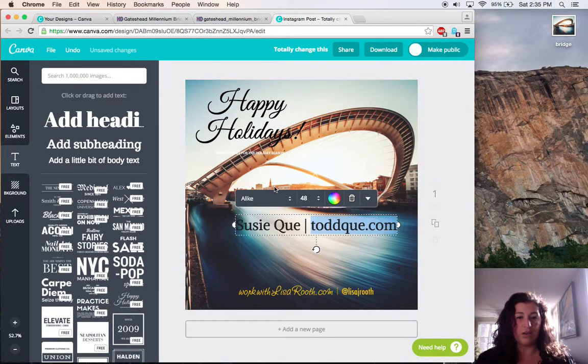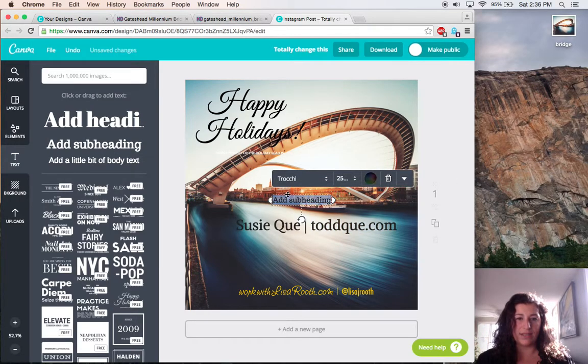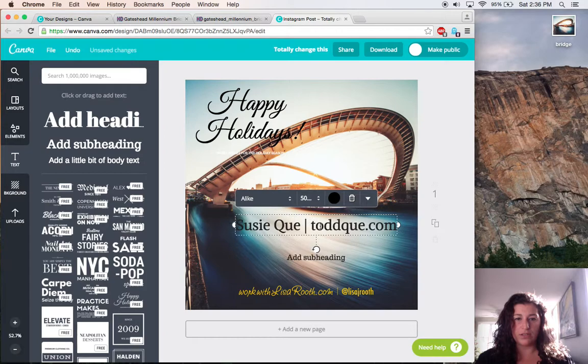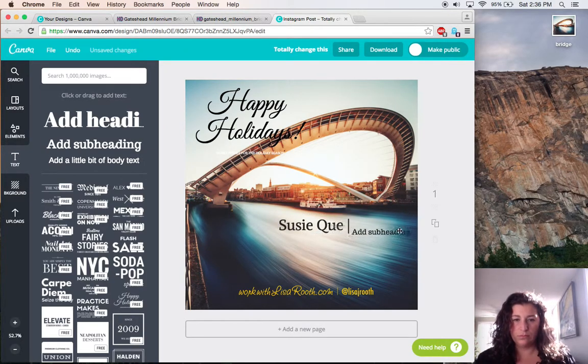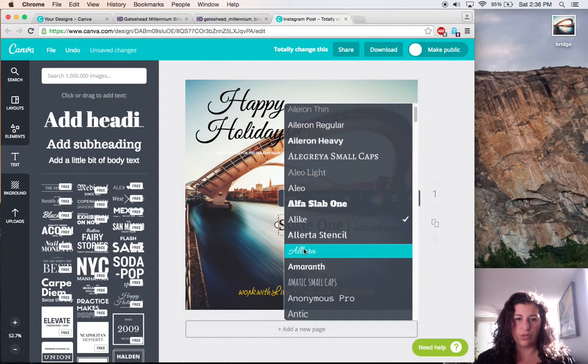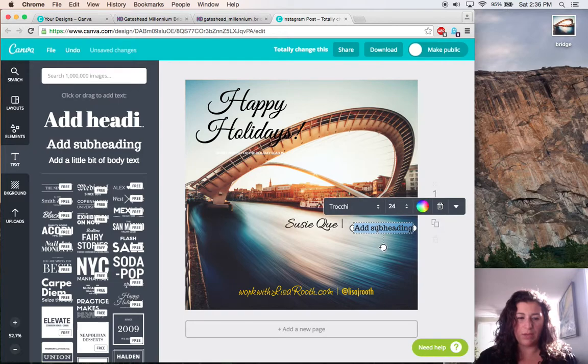You can use the serif because those are typically good. If it's in the same font box, it's going to change the whole thing, so you can always add a second font box to it. So we can put Susie back to Allura, and we can make SusieQ.com.